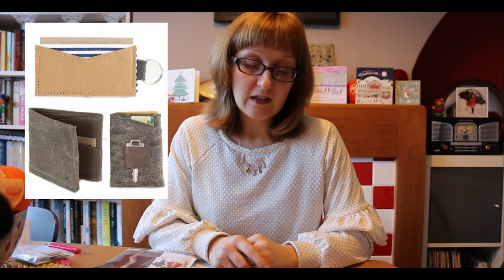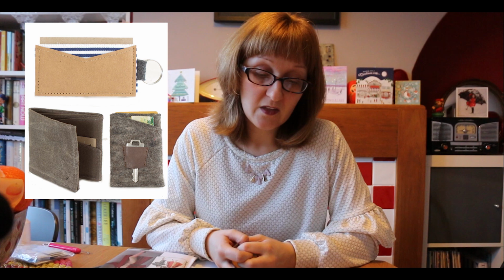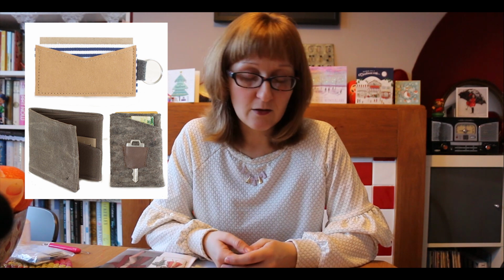And then the last couple. The next pattern is not a garment pattern, it's the only one on my list that's not, and this is the wallet gift set from Thread Theory Patterns. They released this just before Christmas, as something you could make as a relatively quick gift for men or women, but it's one that you could make for men, which always tends to be a bit harder. The gift set includes 3 separate wallets, and I really like all 3 actually.